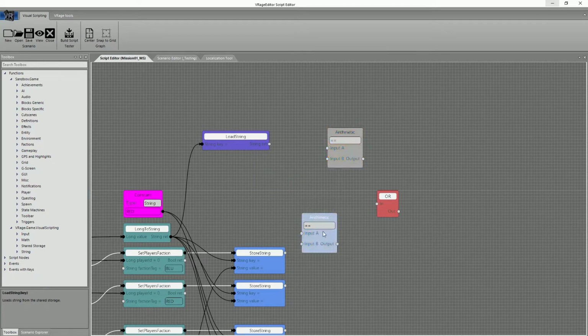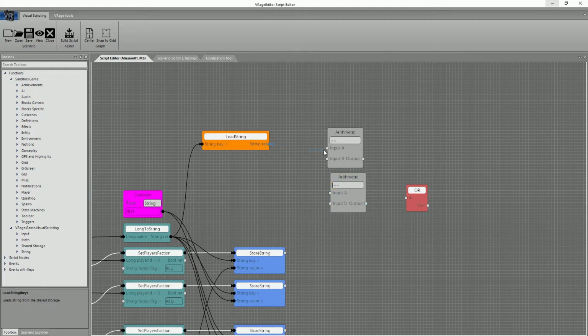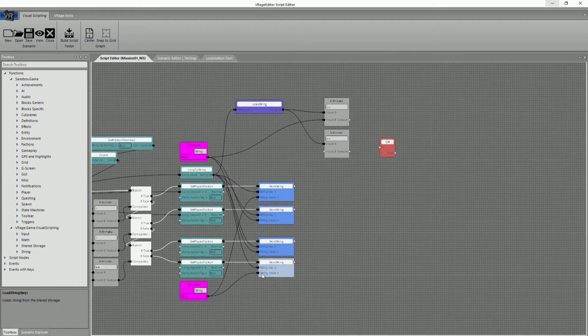Copy this. And so this string return is going to be going in the front. And we're going to say, okay, is it equal to red? Or is it equal to blue?